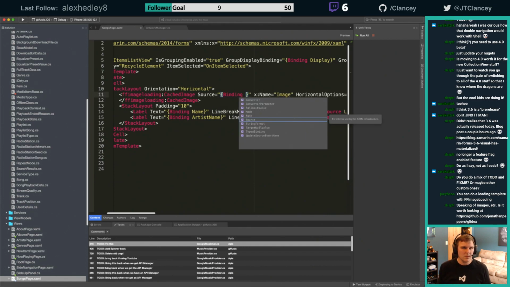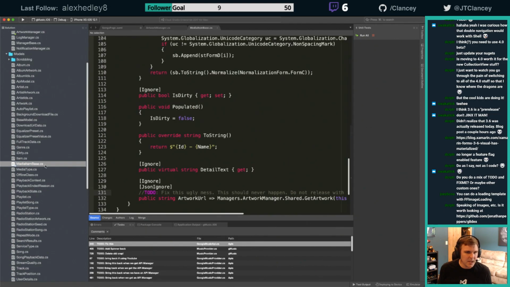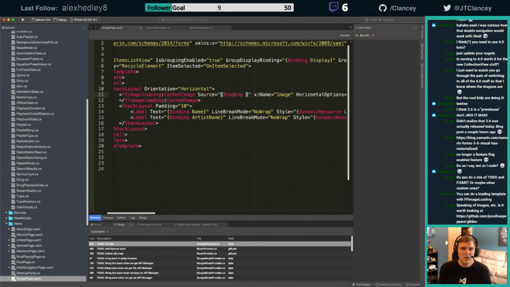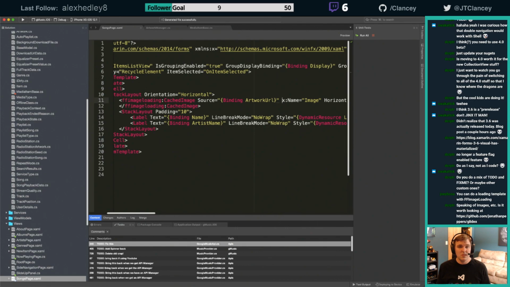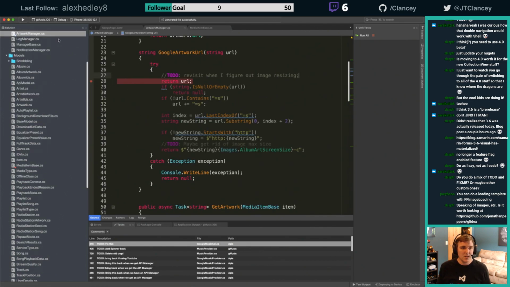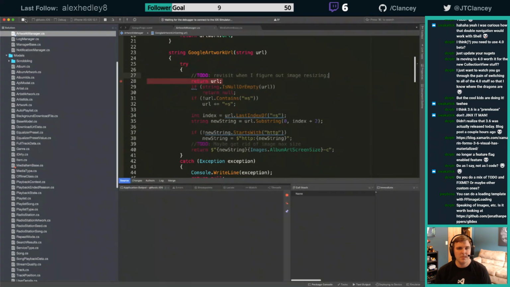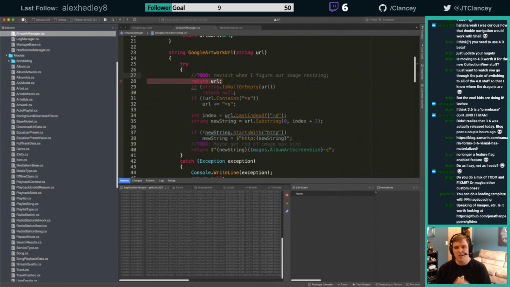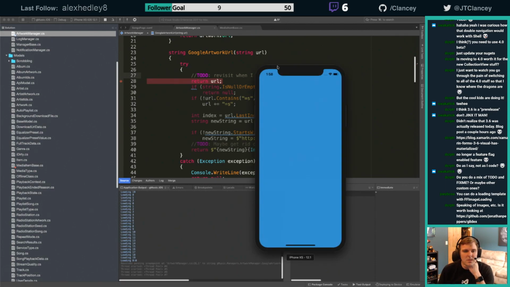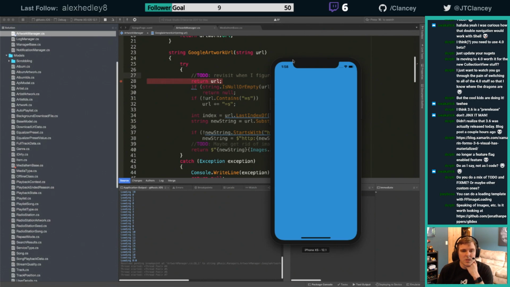Binding equals, I call that thing, inside our media item base, artwork URL. Okay. Now let's put some breakpoints in here to make sure things are hitting. Let's run this and see if we now have images on our songs. And once that's done, we can do it for albums as well. And we may be creating a base class of the item thing. I did it on my old one just because I constantly use those, but it might not be worth it in how simple XAML is. With those layouts, it was really useful to lay things out manually, or to only do it once.